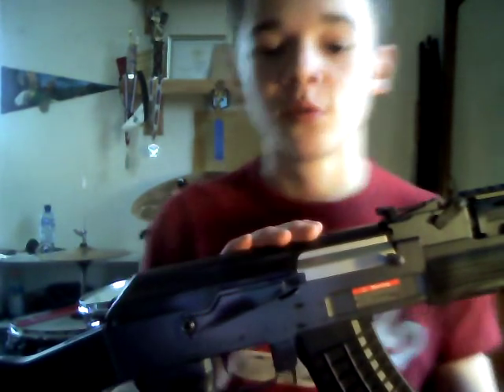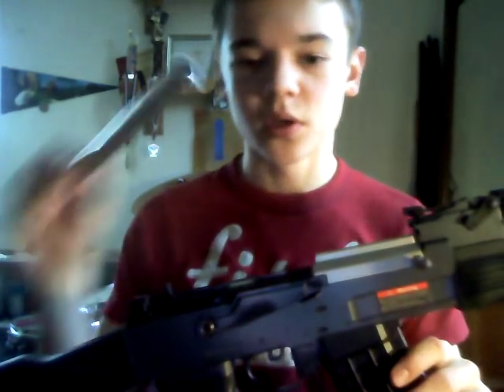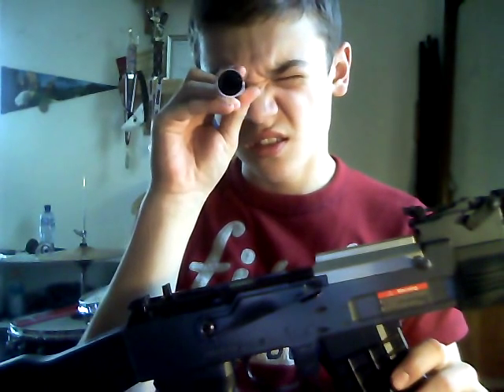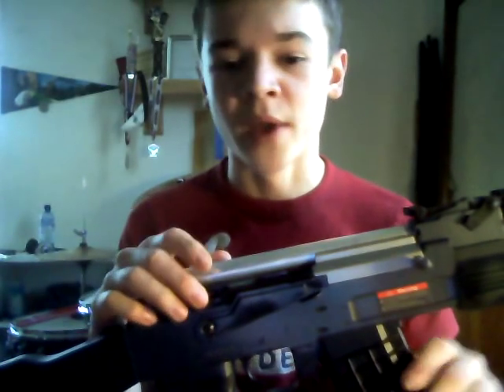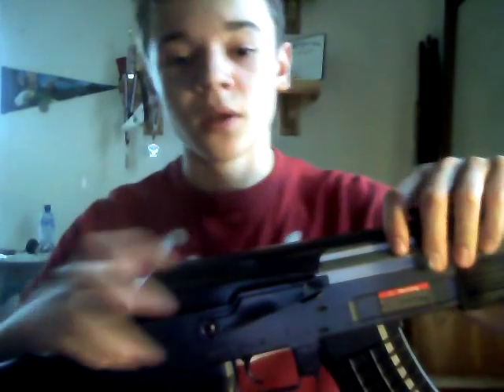The upper receiver plate is metal. It comes off to reveal this metal tube that you can use to house the small stick-type battery if you want to convert this from a solid stock gun to a folding stock gun. I wouldn't recommend it — it's more likely to mess up, jam, stop working, all those fun things. It goes back on pretty easily.